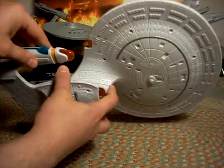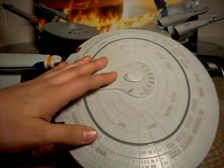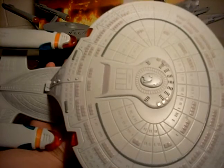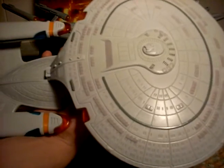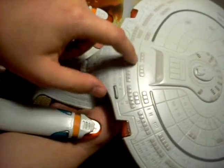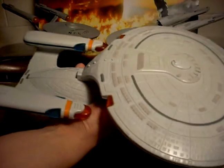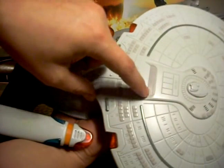Like I said in my last video, I've had this probably since it came out in '92. So it's 17 years old. I've probably had it for about 17 years. Hence there's a lot of little scratches and scuffs all over it. I'm surprised that it's in as good a condition as it is, though. So there's a big old scratch right there.